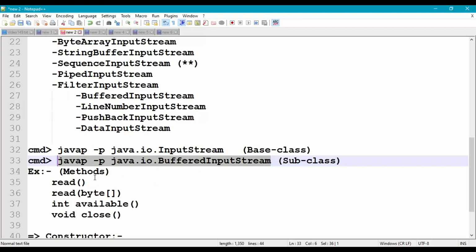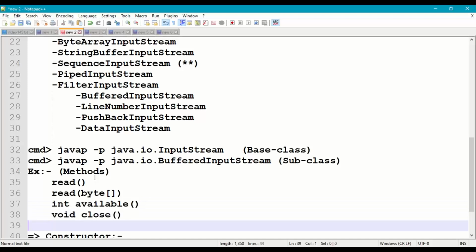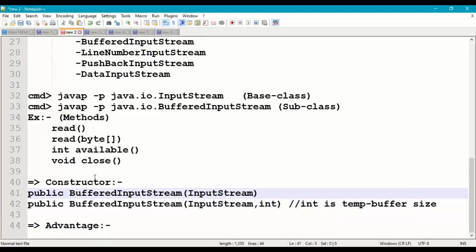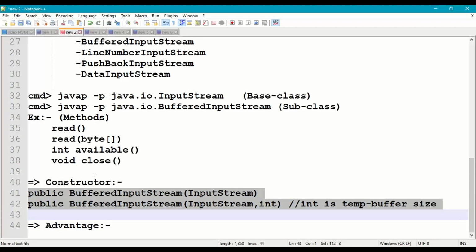Here these are the methods: read a single byte of data, read multiple bytes of data, how many bytes of data are available in the input stream, and close the input stream. And these are the two constructors using which we are going to work with BufferedInputStream: BufferedInputStream with the stream parameter, and with the stream parameter comma int. Int is the temporary buffer size.